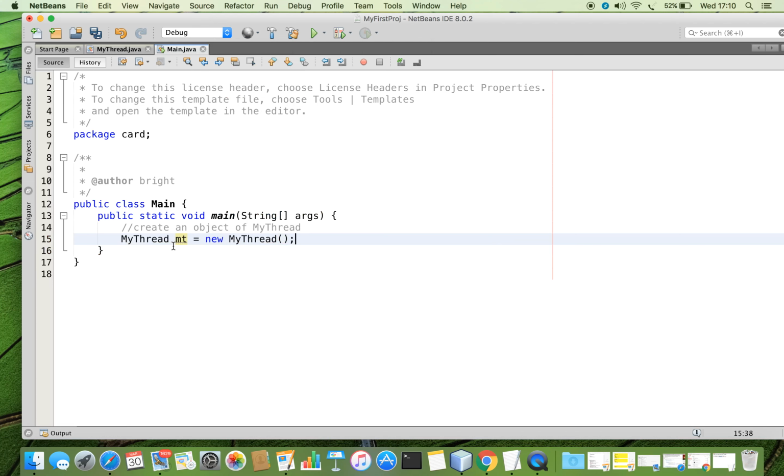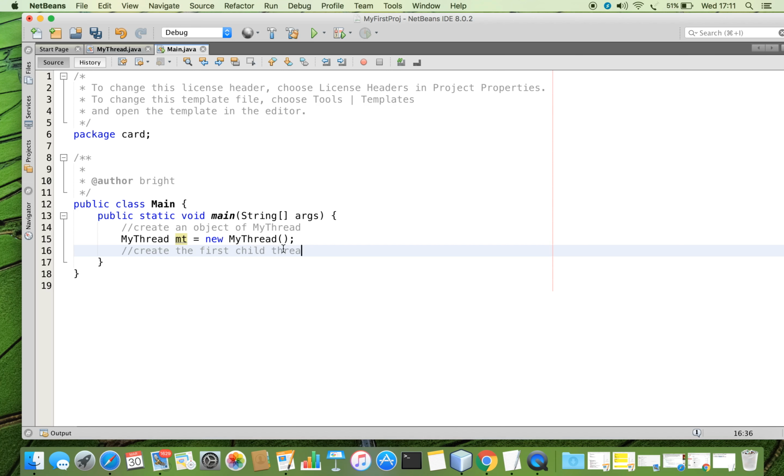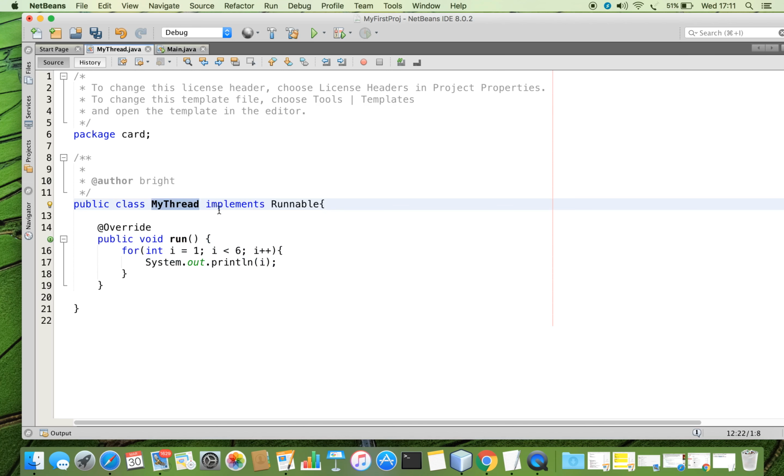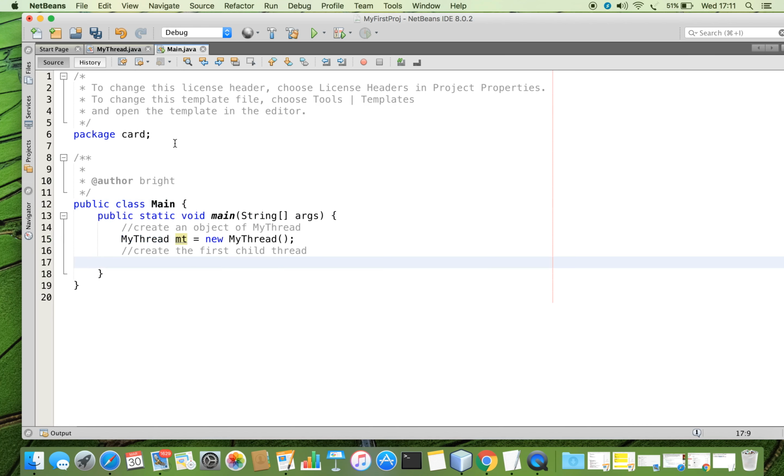This doesn't give any thread. We have just an object of MyThread. And now we are going to create the first child thread. Since our class is implementing the Runnable interface, what we have to do is create an object for the Thread class.